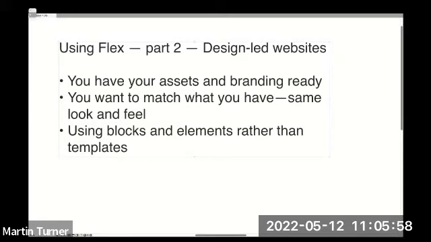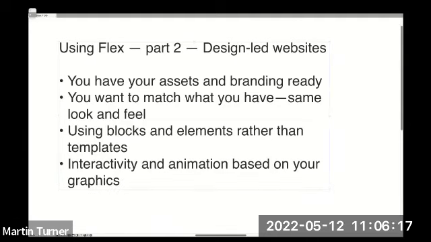But Fixed gives you the Rolls-Royce of websites, but you've got to create a separate layout for every size or shape of device that's going to access it. So Rolls-Royce quality, Rolls-Royce price in terms of how much work you've got to put in. But this is going to give us interactivity and animation based on your graphics. And it uses the familiar Quark tools.